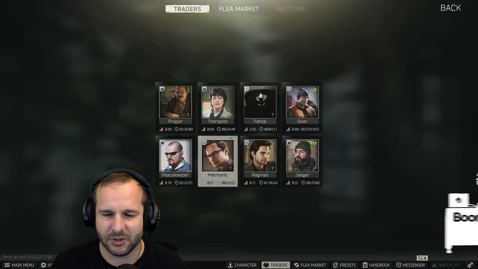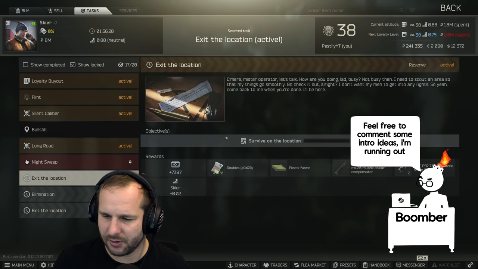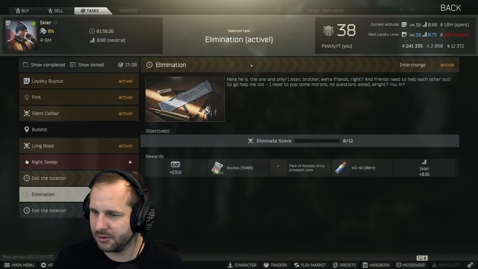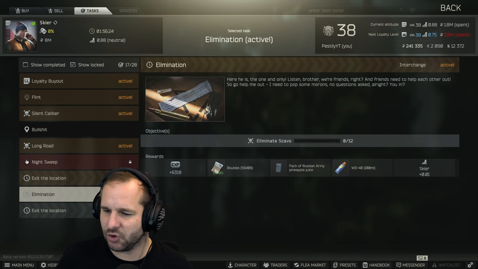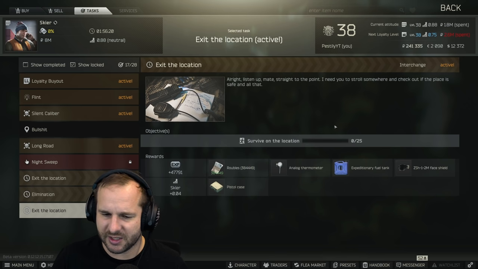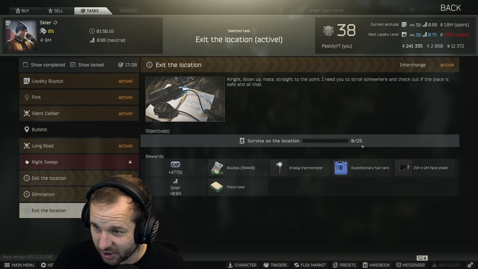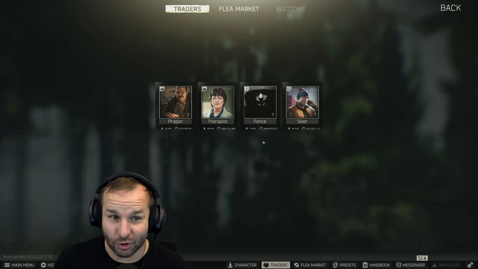All right, so first up, let's kick out the dailies. Three Reserve survives. Kill 12 scavs on Interchange. Weekly is now survive 25 Interchange runs. That's a lot of Interchange.